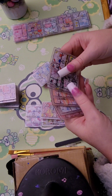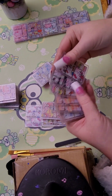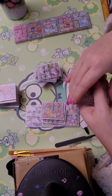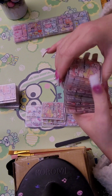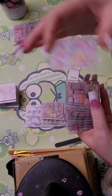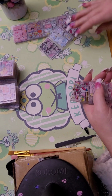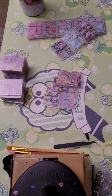I think I have like 51 or 52 pieces in this set. I got a full bag, or however you want to call it. I think these are like 6 cm rectangles, or 5 cm. I don't know. They're just rectangle shape. That's all I know. Okay, so let me see how big I can go on this, and I'll be right back to show you.